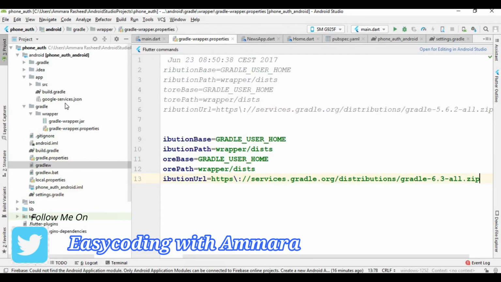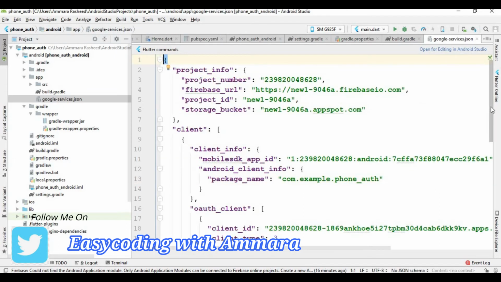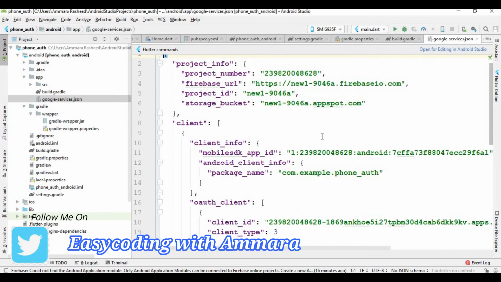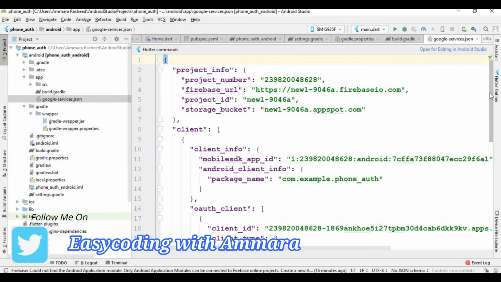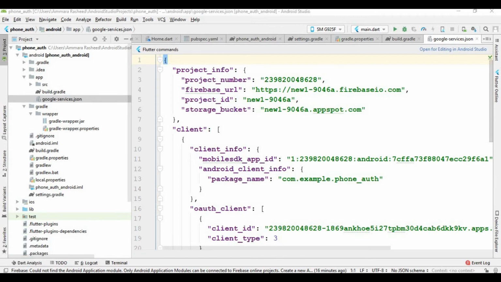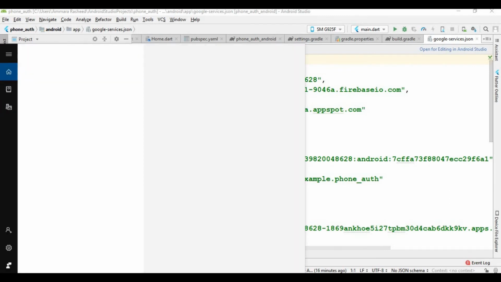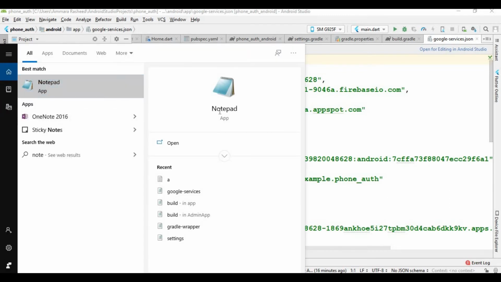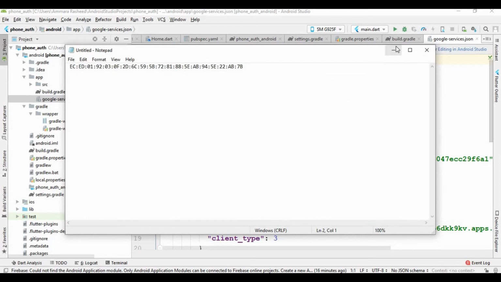Then you have to open this Google JSON file, and inside this file first you have to open the project which is created in the Firebase console. So you have to copy this URL and open it in Google. First I paste that key here.